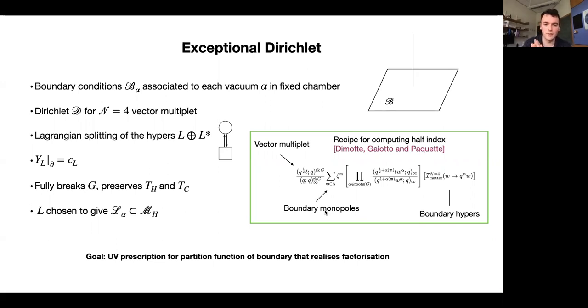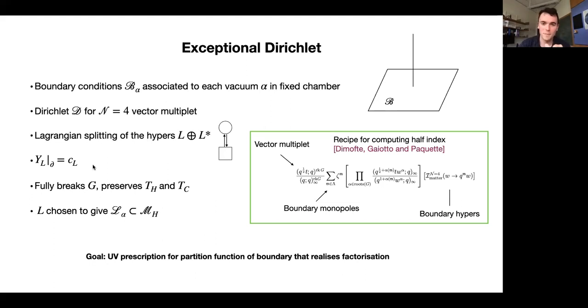Secondly, we need to say what we're doing with hypermultiplets. We choose a Lagrangian splitting of the hypers, and half of them are set to Dirichlet and half of them are set to Neumann. In particular, this is different, or can be different, from the canonical splitting associated to a cotangent bundle. And in fact, we want to take various different splittings. Then we deform some of these scalars to a constant value. We make these choices in such a way that the gauge group is fully broken, but a maximal torus of the Higgs branch global symmetry and Coulomb branch global symmetry is preserved. Furthermore, we want the image of this boundary condition to coincide with a Lagrangian submanifold, or the attracting submanifold associated to a fixed point.